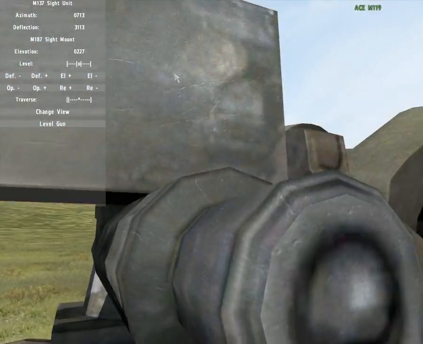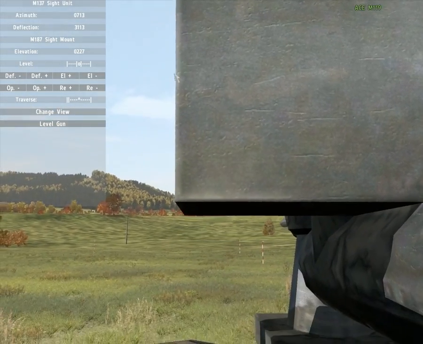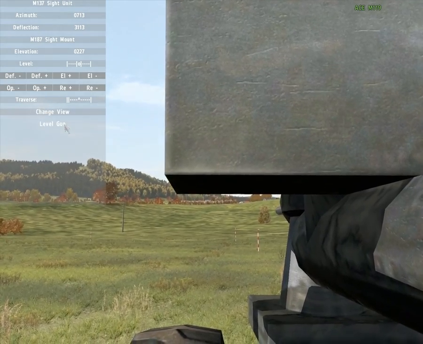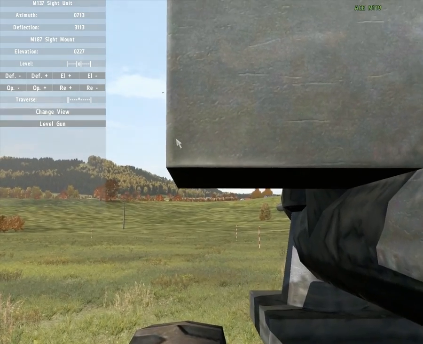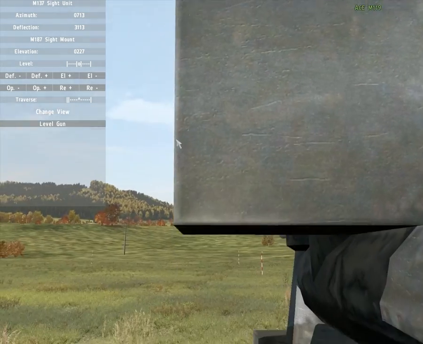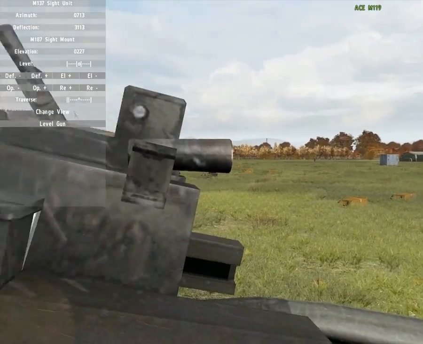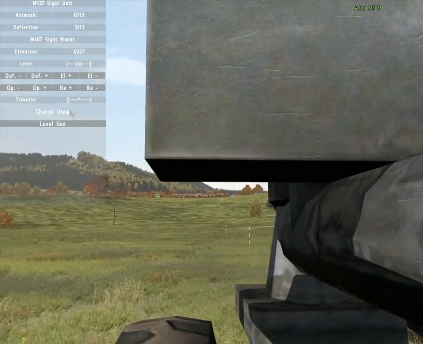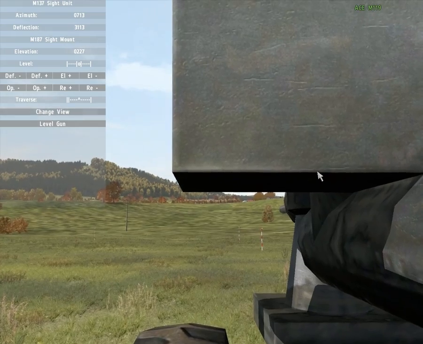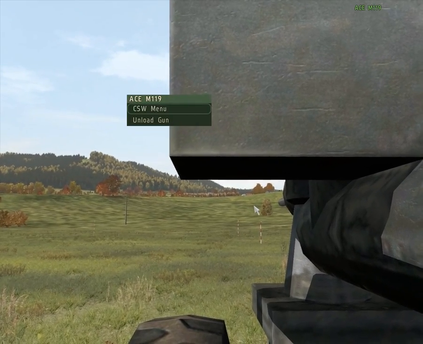Team 4, wrong ammo. Okay. You can unload it using the interaction key. Insufficient ammo. I think it's unloaded. Try loading it. There you go, now it works.